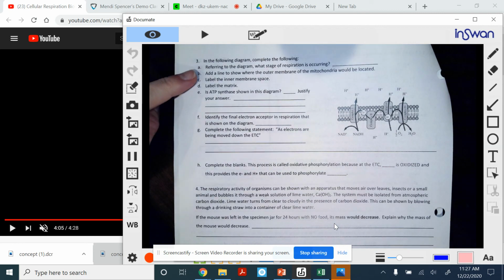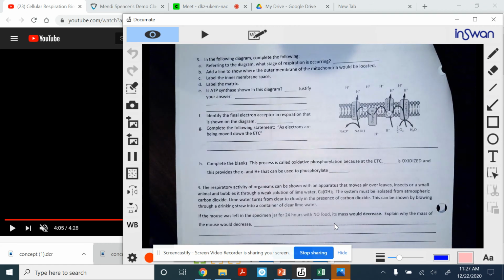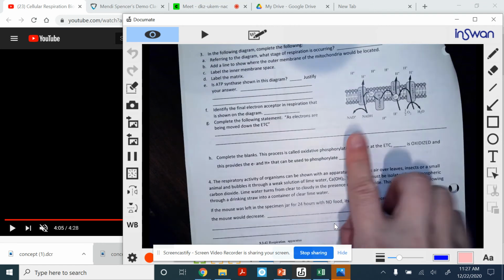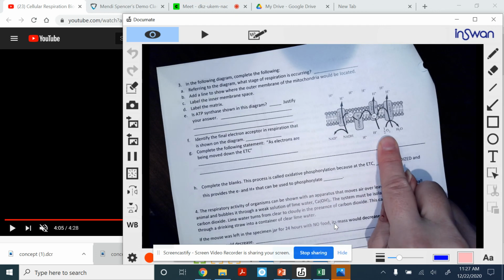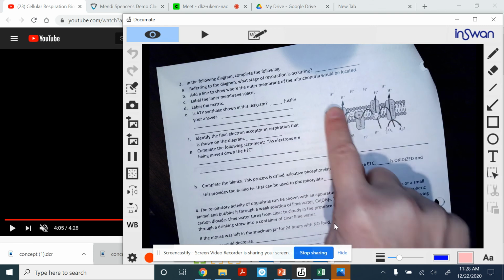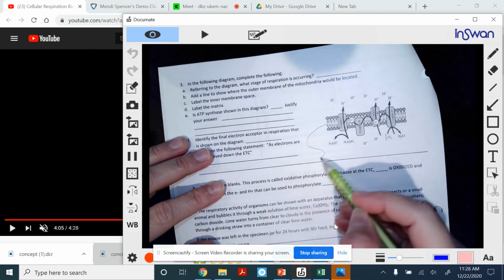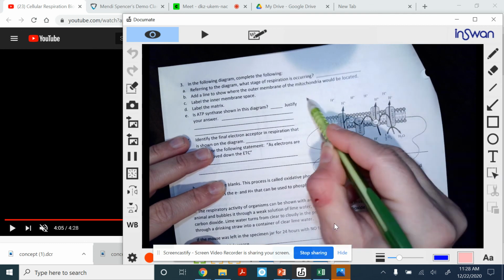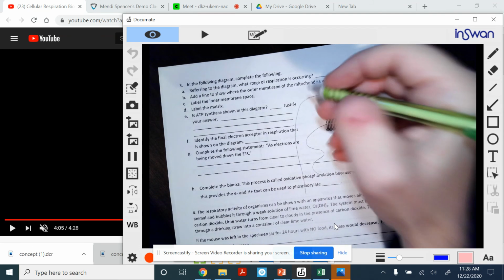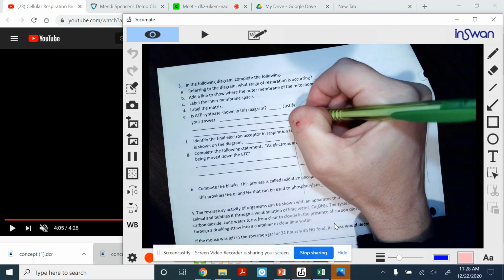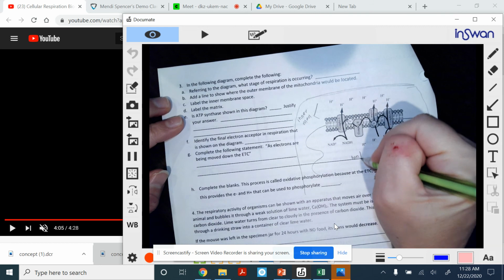Okay. Let me make sure. We did A, right? So what is this showing us? Oxidative phosphorylation, right? And you can tell that because you can see we got water being made, oxygen. That's the only place oxygen is ever used by your cell. We have all the H pluses being concentrated. And I believe I kind of drew where we're at in the mitochondria. Does that make sense? Did we draw that? Okay. So then did we label that this is the inner membrane space? Awesome. Okay. We labeled the matrix, right?